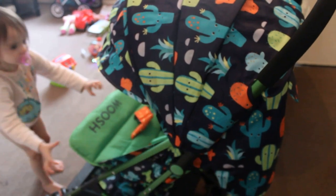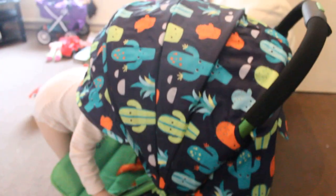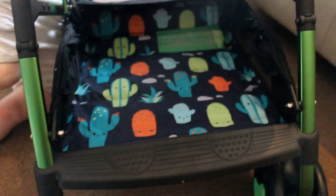So yeah, we've got the crazy cactus pattern front and the back. The hood is a full sunshade, which is good for when it's sunny, not like it's ever sunny much. Daisy, get out of it, please. It's your brother's pram.